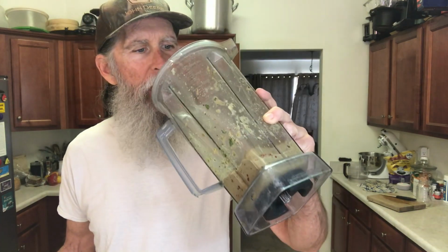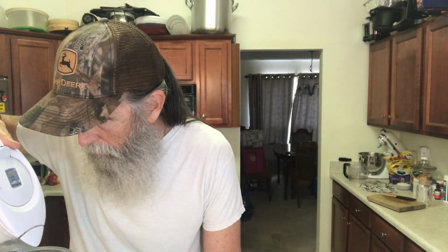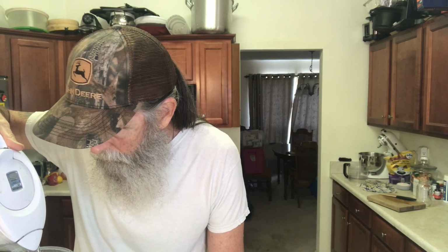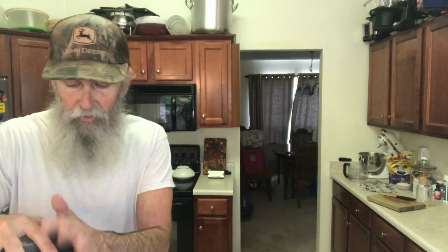This is almost like a gooey paste-like consistency. So what do I do next? I go back in and add a little bit more water. And yes, this is tedious, but if I get a little too crazy, I ruin the sauce. If it gets too watery, it's just not good.